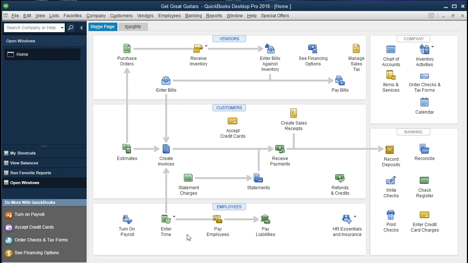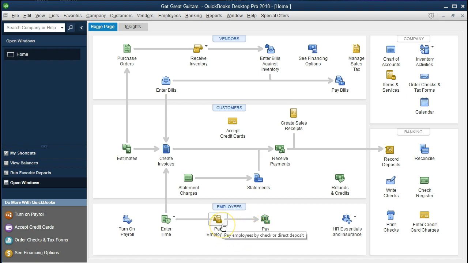Once you set up payroll within QuickBooks, you'll have this icon. Before you set this up, you may not have this arrow here. Once you set it up, and you can set up the free version just to practice it and then upgrade to a paid version as you would like, then you will see these items. Now we're going to pay the employees every pay period, in our case every month, but it could be bi-weekly, semi-weekly, or every week. And then we're going to pay liabilities at a later time.